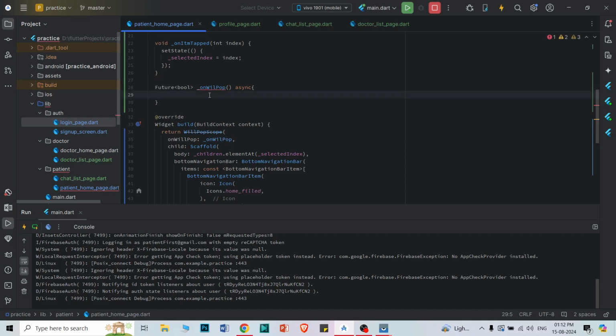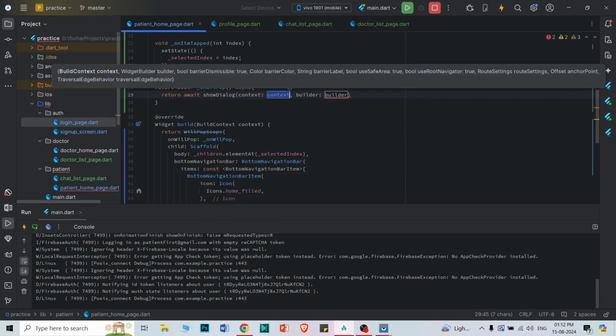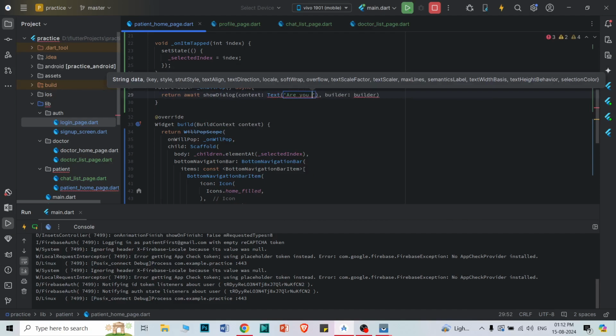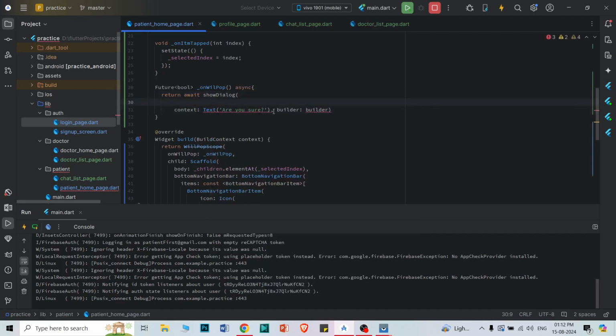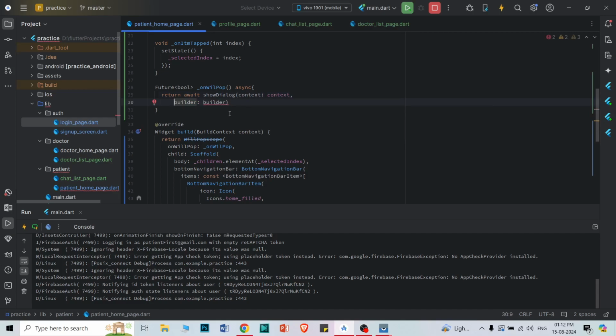Now I need to return an await showDialog. For the dialog I need one context. Sorry, it is context, I thought it was content. I need to pass the context in the builder section.